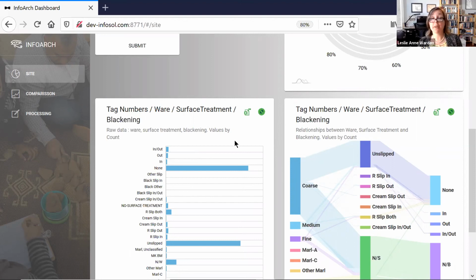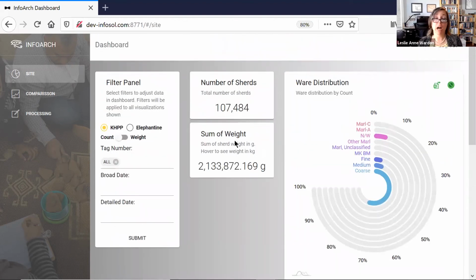So this has been very, very exciting. I should note, I didn't create it. I do not have these skills. This was created by Infosol, which is a business intelligence company based in Phoenix, Arizona. They have named it InfoArc and created it in tandem with me, in consultation with me, particularly for these projects. So it's a computer scientist who's done it. He's written it in SQL with several other additional programs. It's all open source. One could write this oneself without paying for software. One just has to know how to write it.